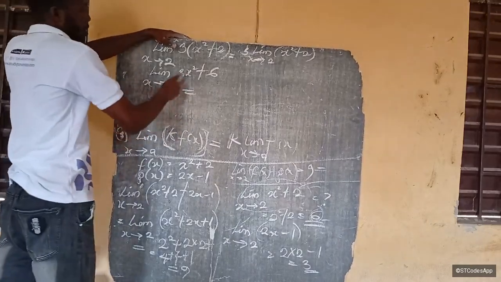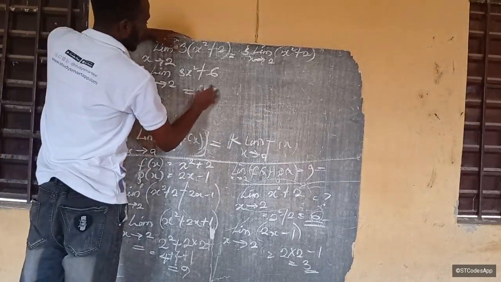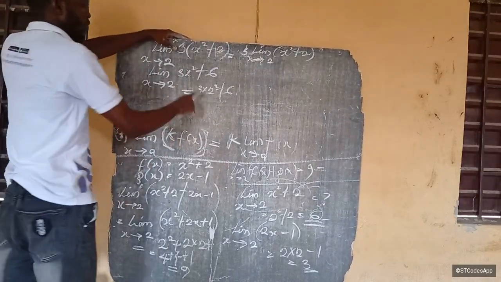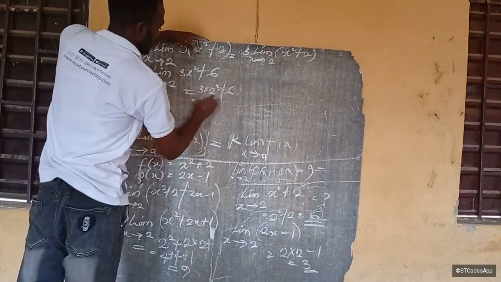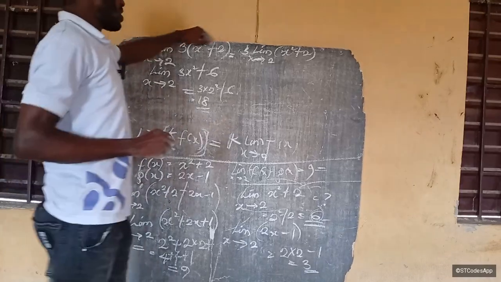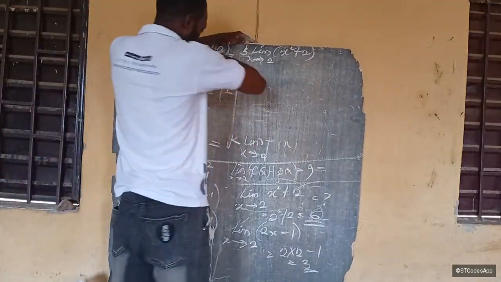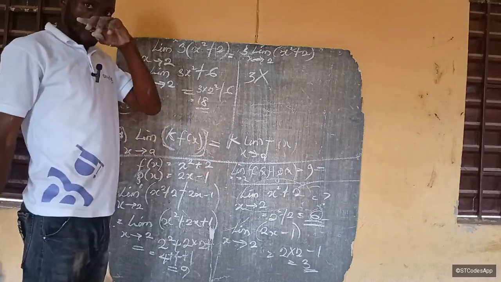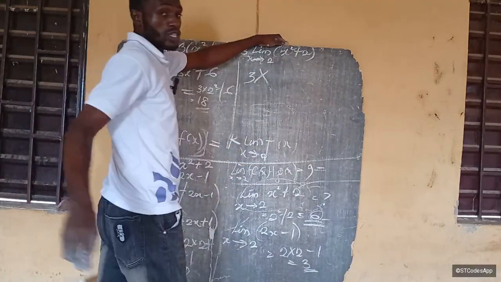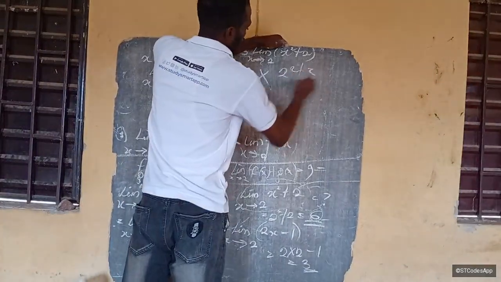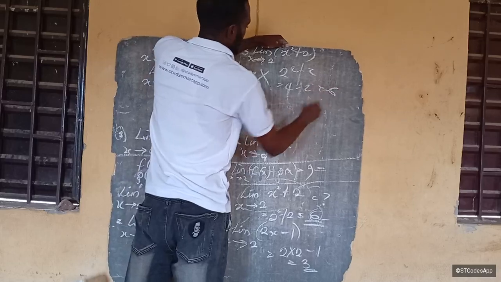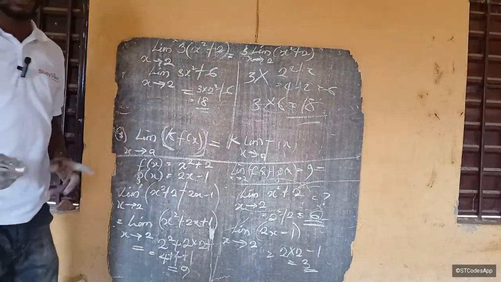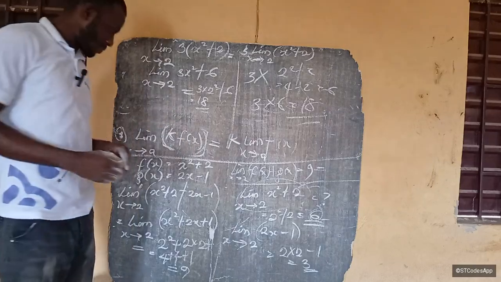So what will be the limit? When we plug 2 into that equation, we're going to have 3 times 2 squared plus 6. 2 squared is 4. 4 times 3 is 12. 12 plus 6 is 18. Okay? Let's see if, by the time we multiply 3 by the limit of this function as x approaches 2, we are going to get 18. If we plug 2 into this, we're going to have 2 squared plus 2. That is 4 plus 2, which is 6. So 3 times 6 is what? 18. So it proves the third law, or the third property.